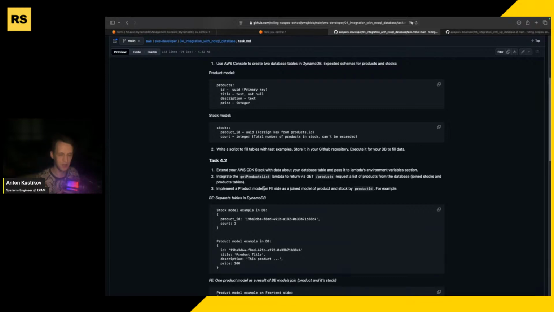You will need to go to your CDK, find the place where you create your Lambda functions, and provide the secrets inside of your Lambda function, just to make it possible for it to access the DynamoDB with all of these credentials. And besides the credentials, it's also best practice to store the connection string and everything related to the connection to the database in the environment variables.